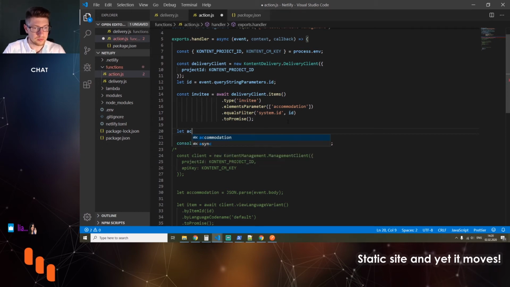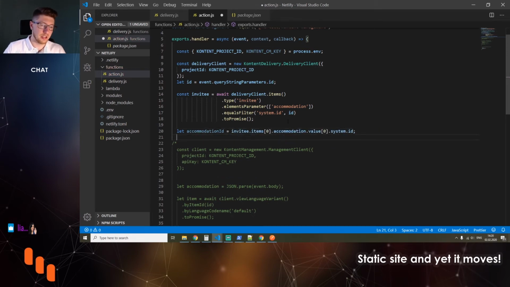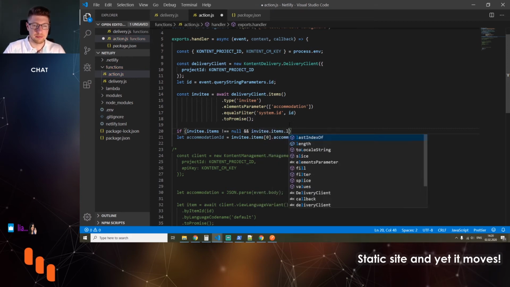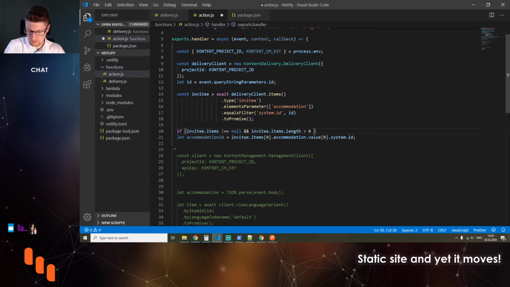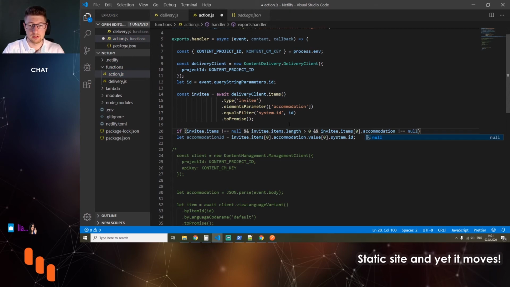So accommodation ID would be this ID, and that is only if invitee items is not null, if invitee items is more than 0, and invitee items 0 accommodation is not null.